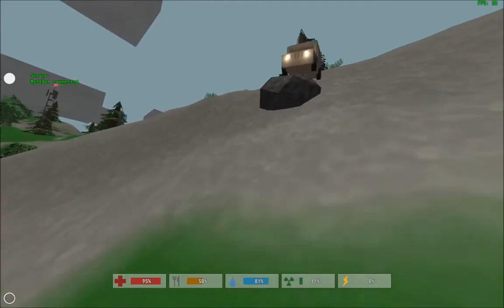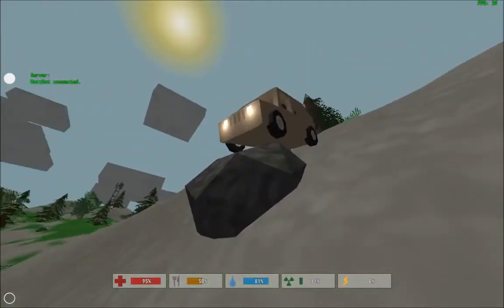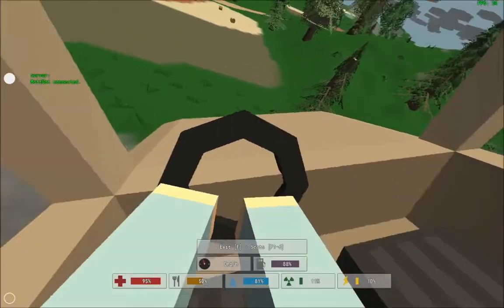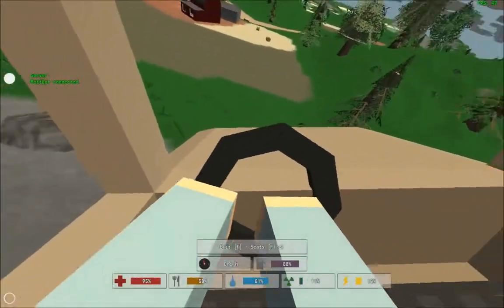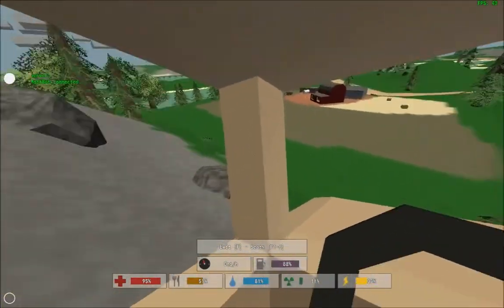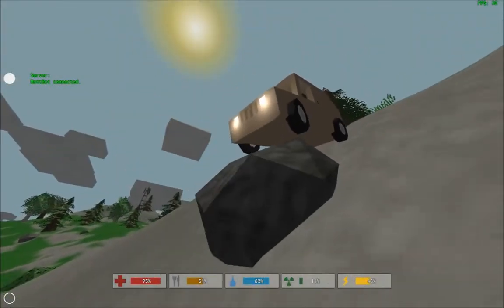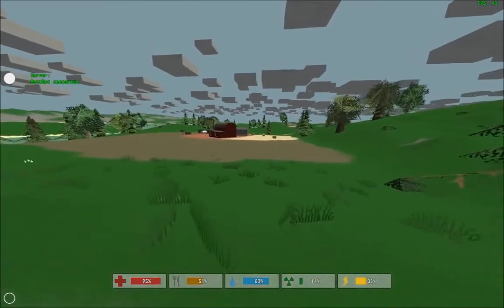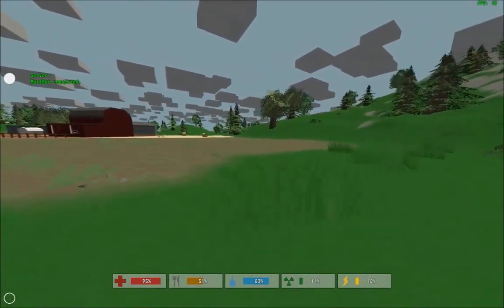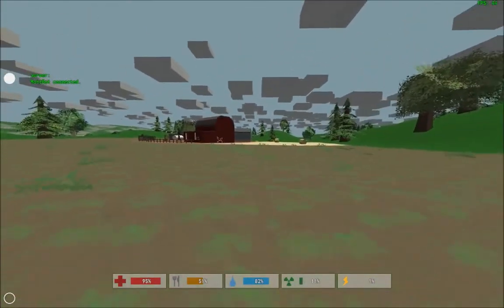And let me hop in here. Yeah, it's only got one wheel on the ground. Only one front wheel. You see that speedometer? 0 miles an hour. I'm not going anywhere. So, yeah. Gonna have to get a car jack or find a new car. Probably find a new car and then go find a car jack and then have two cars.